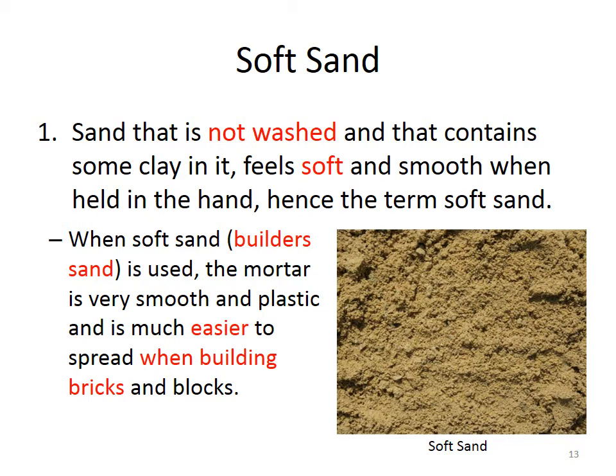It's used for mortar, and when it's used for mixing mortar, it makes the mortar very smooth and plastic and easier to work with than if you're using sharp sand. It's much easier to spread when building bricks and blocks, and so really soft sand is only used for mixing mortar that's going to be used for building bricks and blocks and maybe stone.